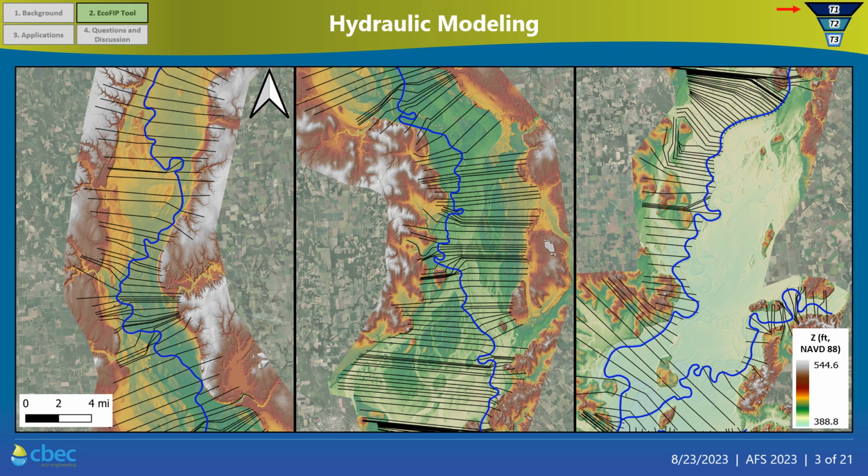And so starting with Tier 1, what we really start out with is a digital elevation model, oftentimes derived from a LiDAR data set, and a hydraulic model. Hydraulic models are used to simulate flows and understand how high water surface elevations get as a result of those flows, how fast water moves, and how water interacts with structures and other physical pieces of the landscape. HEC-RAS is a common hydraulic model that we'll use.